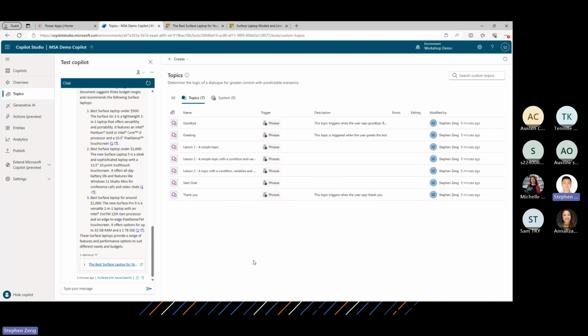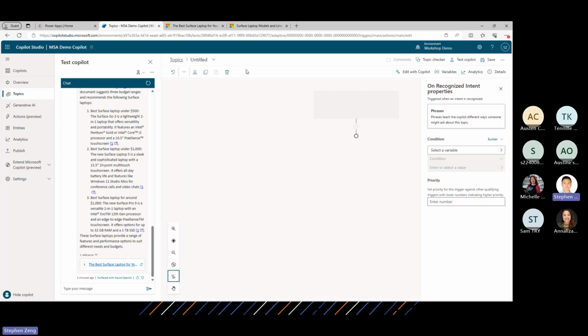And we can create a topic by simply clicking from here. We can create a topic from blank. Let's just say order status. I'll create a topic around order status, right?